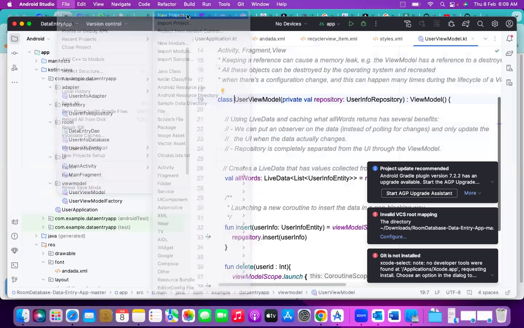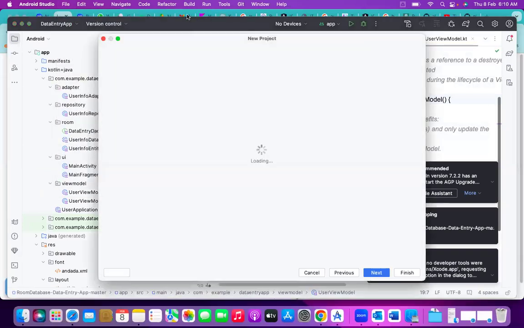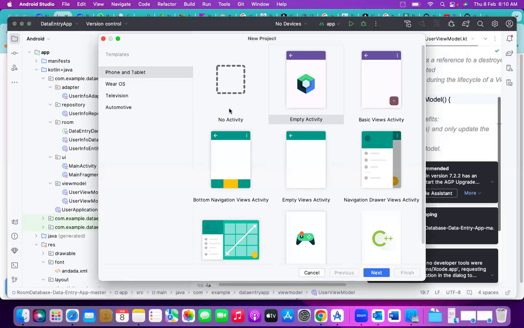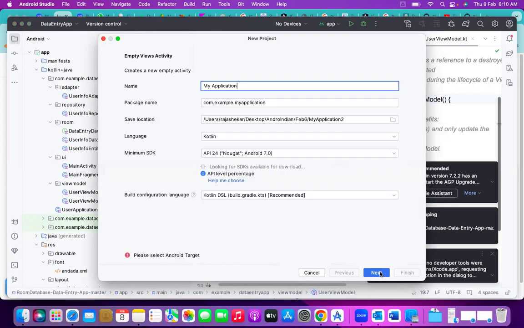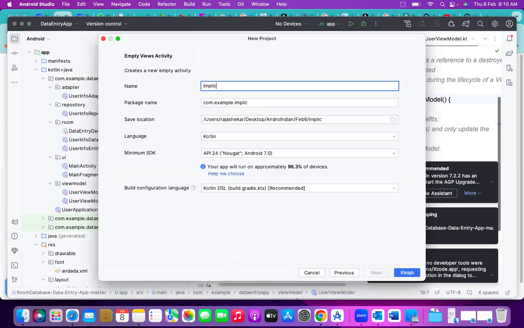So, I'm creating one new project here. The project name I'm keeping as implicit.